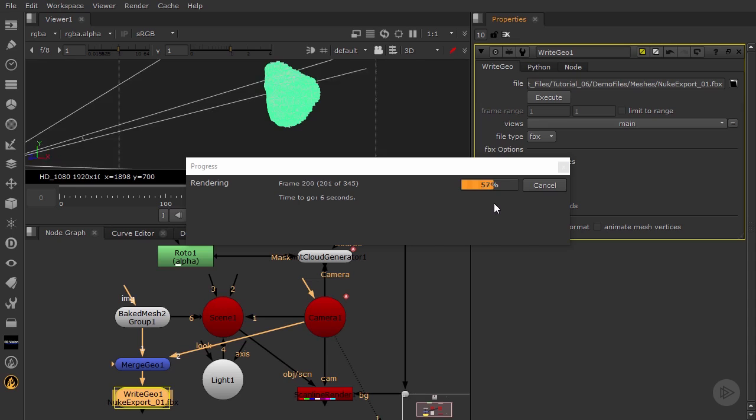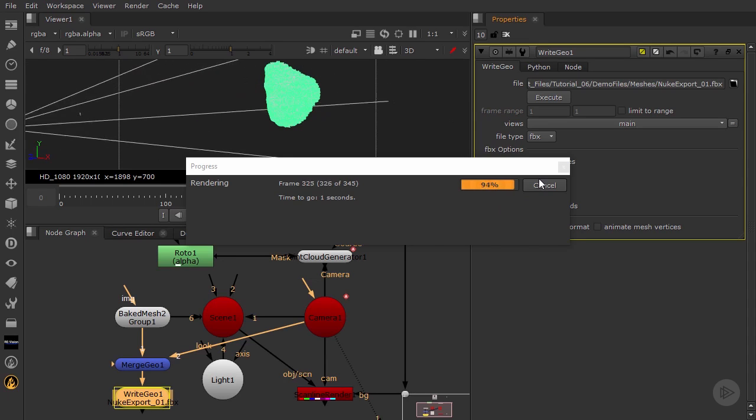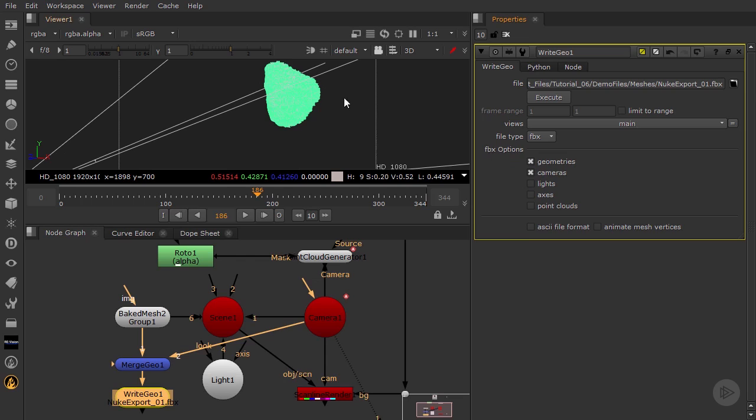So at this point, we're pretty much done with this module. We've gotten everything we need in order to go into Maya and begin building a more accurate surface that we can ultimately match to our footage. So let's go ahead and just spend a moment and take a look at what we have covered in this module.